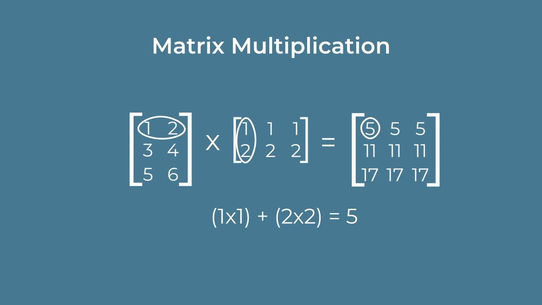in our new matrix. The pattern continues with the first row being multiplied by all the columns in the second matrix before moving on to the next row in the first matrix and continuing the pattern. This gives us all the values in our final matrix.